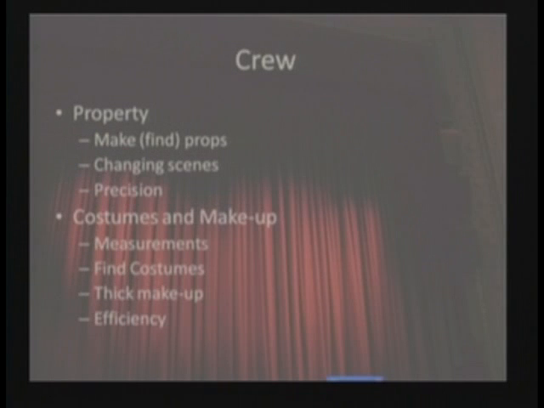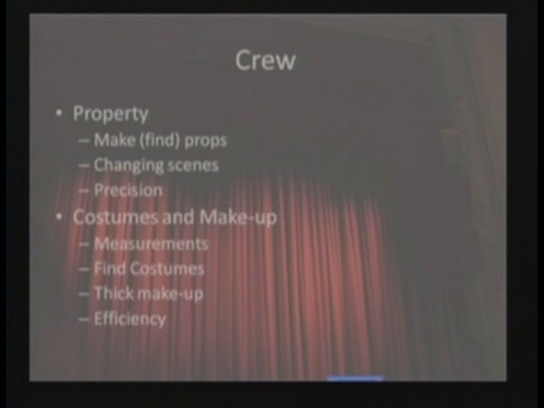Now, the crew. I simplify it into four parties of crews. The first one is property. They make and find props, and they change props in between scenes if necessary. Like all the other groups, precision is needed, because for property crews, you cannot be sloppy. You cannot miss a certain angle, because sometimes a certain angle messes up the whole blocking. For instance, if this table ought to be parallel, and someone alters it into a very awkward angle, it messes up the blocking. So property crews should be precise.